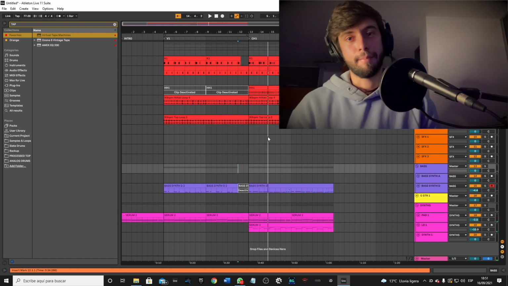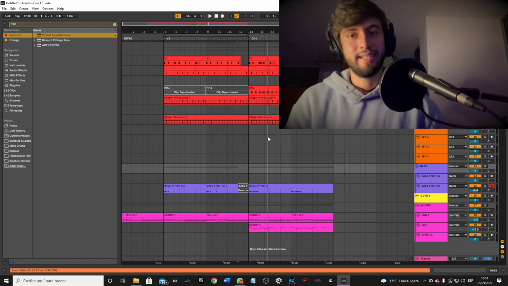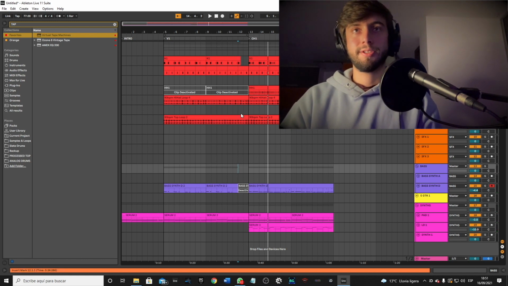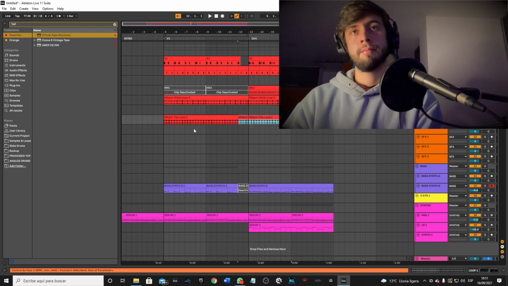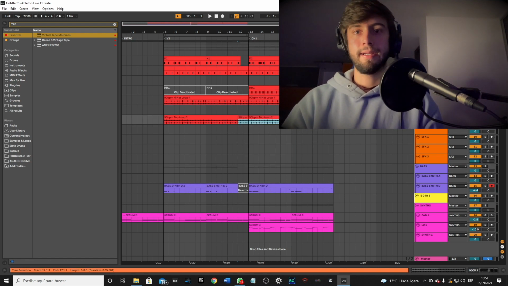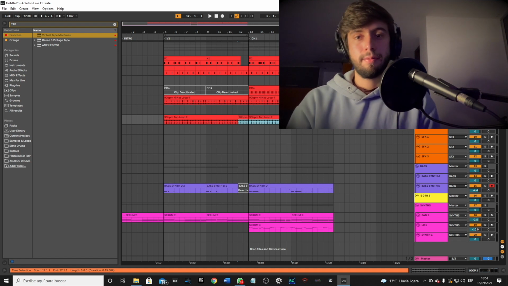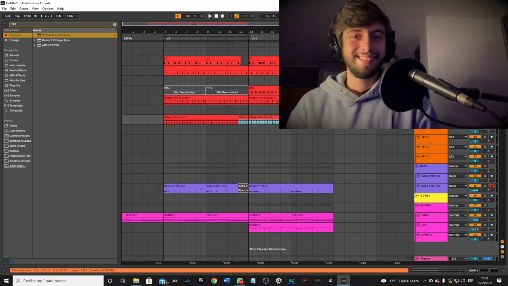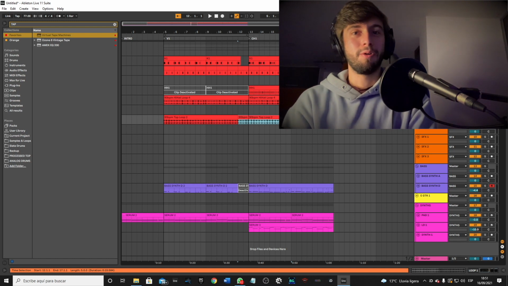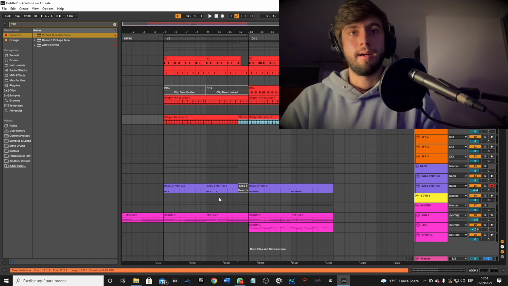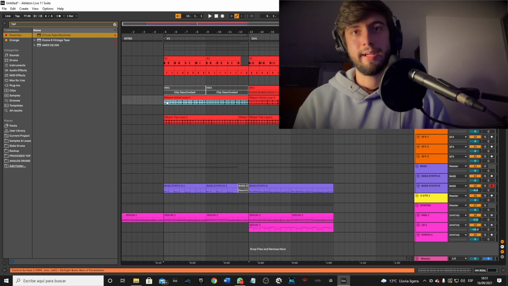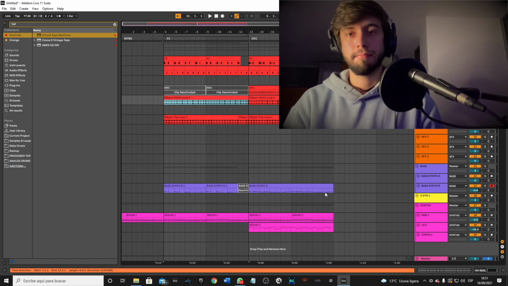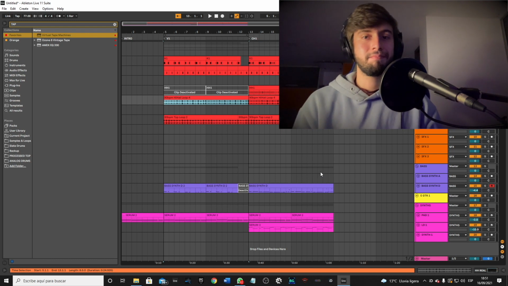Arranging. Always about finding space, deleting stuff. That's one thing I love about Ableton. You can just go ahead and select stuff, press 0 and deactivate it, or just delete it, copy it, paste it somewhere else. That's pretty much what arrangement is nowadays in production. There's definitely more to it. Musicality, things like changing the bass line, for example, doing something different. But in production terms, it really comes down to changing things, adding new tracks, copying, pasting, you know the drill.